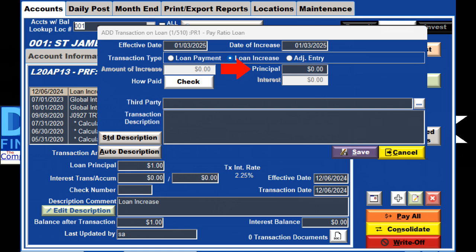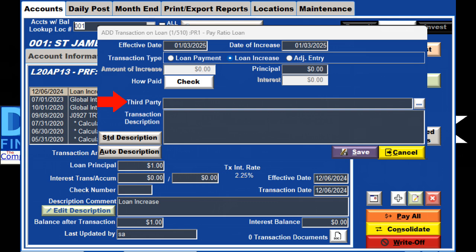Once you enter the principal amount, the next field tells you how the principal amount will be paid. If you are interfacing with your accounting system, you could have up to 3 choices. Check is the default, but clicking on the button will change it to No Check and, if available, EFT. In the interface, No Check gets sent through the GL to show that it was paid manually and to not send the funds via a check or EFT.